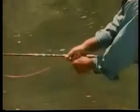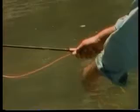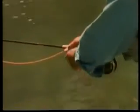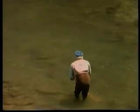So if you'll simply put the line over the finger, it can be two fingers, the middle finger. Most people use the index. Put the line over the finger and collect that slack line as it forms under your rod tip. Then you're in a position to set a hook, make a good cast, and you're under control. So learn to strip. Take the line in at the speed of the current.